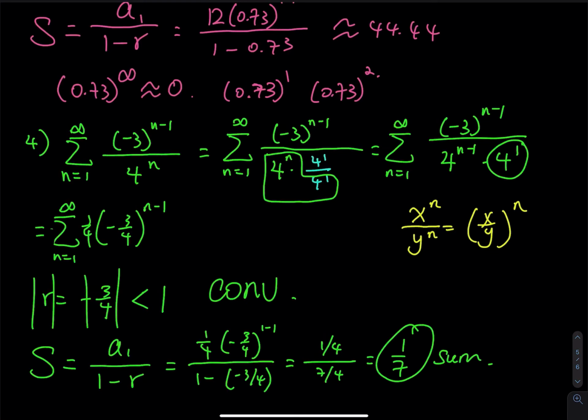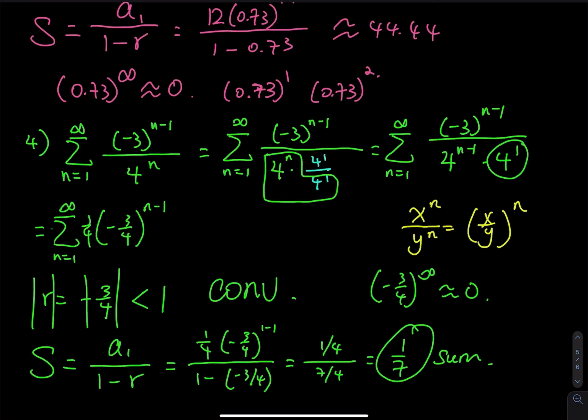So even though you are adding up infinitely many numbers, as n gets big, negative 3 over 4 raised to a huge power is something close to 0. So for big n, you are just adding up a bunch of zeros that don't really change the sum at all. The sum is really determined by the first couple terms, maybe n goes from 1 to 10. As n gets really, really big, those values are so small that adding them doesn't change the sum.